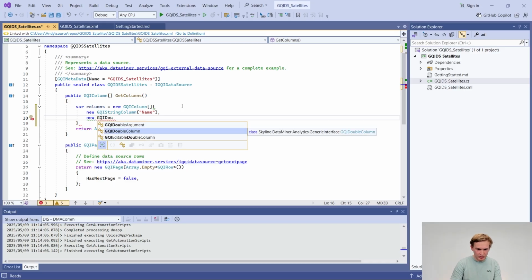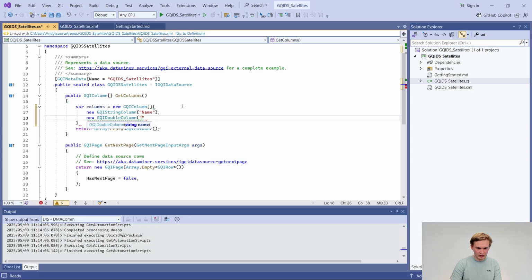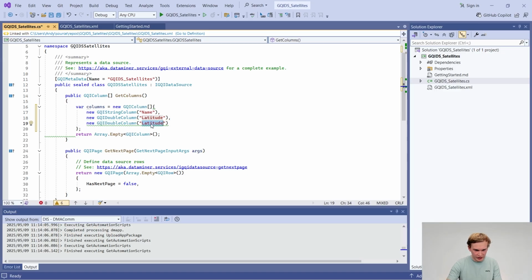So it's going to be a double column, which is going to be our latitude. And then thirdly, we will be providing our longitude, which is very basically saying to GQI, if I provide this array, this is what our data source is going to be.